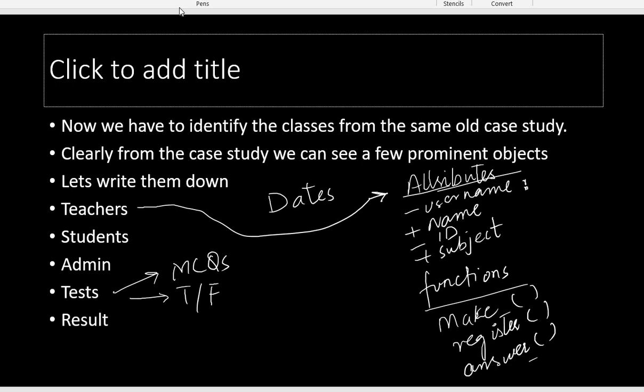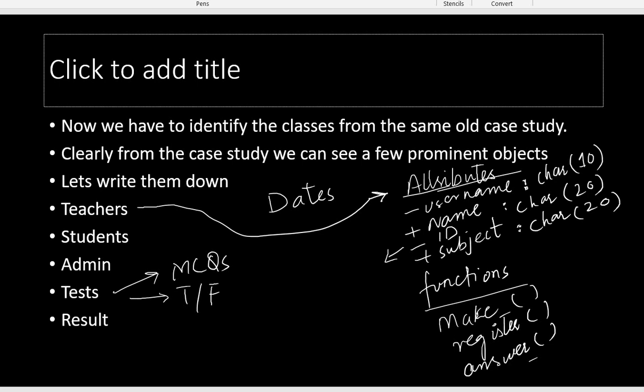And then whatever is going to be the size, or the type, like let's say username can be of size 10, this could be character and it could have 20. Subject is obviously something you're going to choose from a drop down list, so you can just say that subject can have 20 letters or whatever you say. The same goes for ID. I just skipped it. So this is how you're going to write down all the things about all of your classes, whatever data you think is correct.